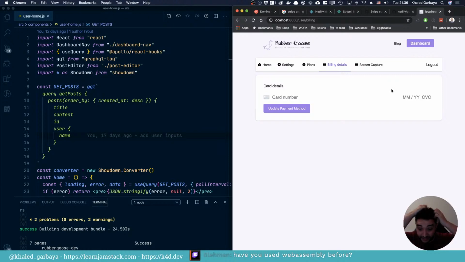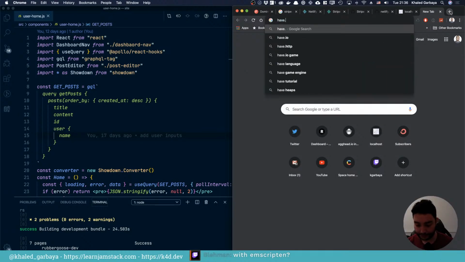Interesting, WebAssembly. No, I haven't explored it, but I used Emscripten before, but that was the days of hacks.